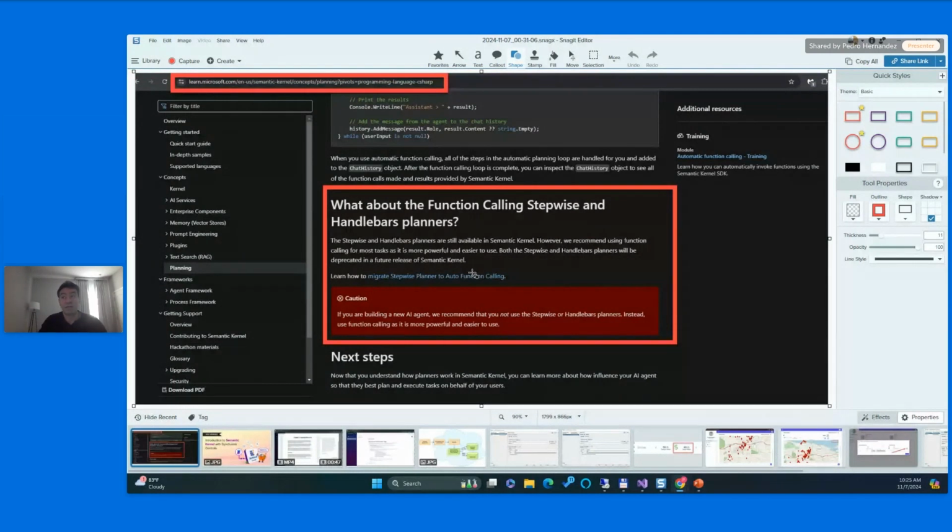But the planner, if you see the Microsoft documentation, they say we recommend function calling. The planner is maintained because if you are using a model from before that day, or a model that doesn't support function calling, you need another way to manage this.